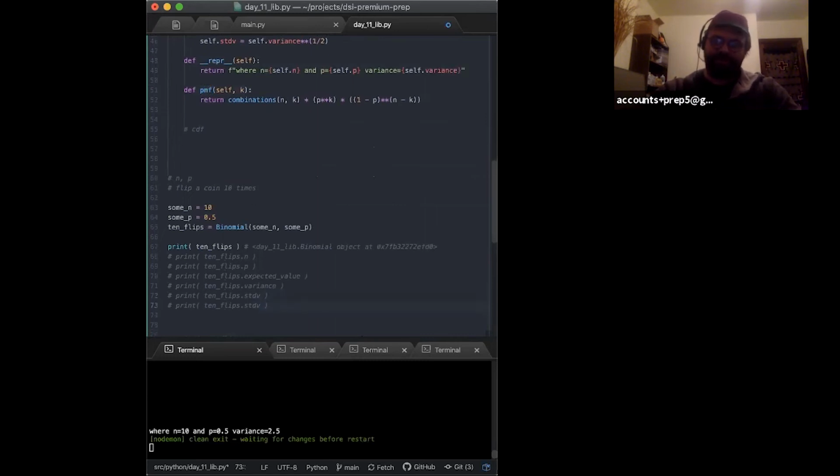So let's test our PMF. So let's say PMF. Given that I know I have 10 flips and a probability of success of 0.5, what's the probability of getting, let's just say, exactly 2 successes?